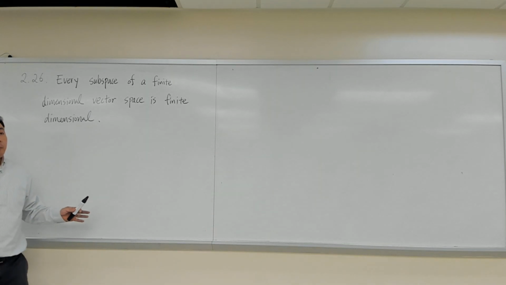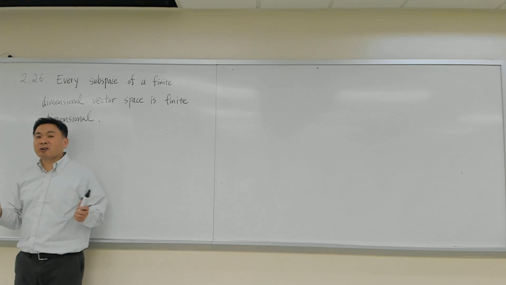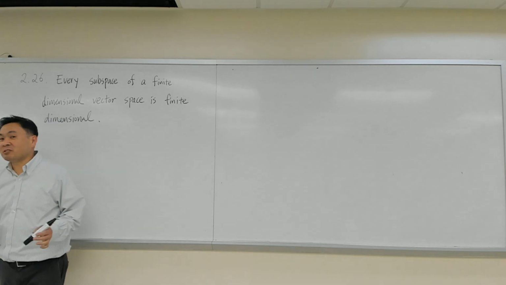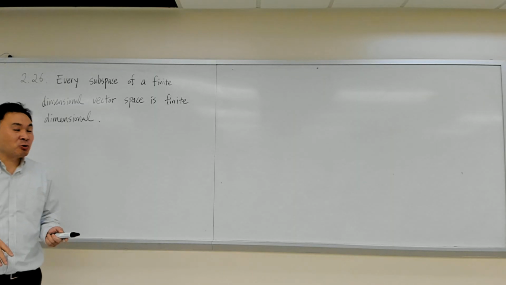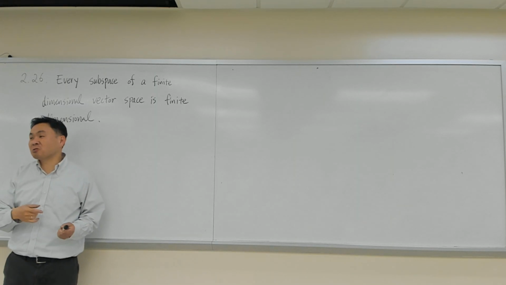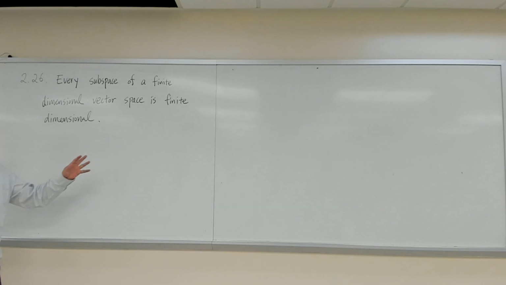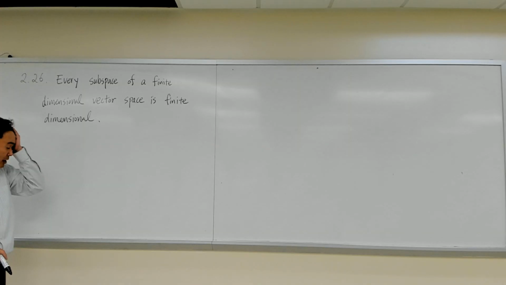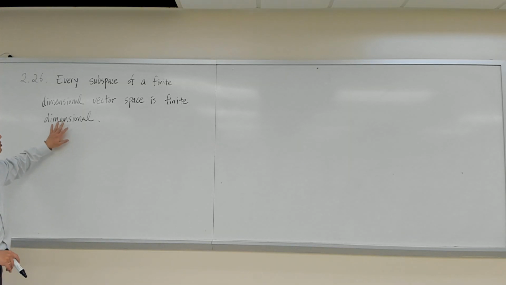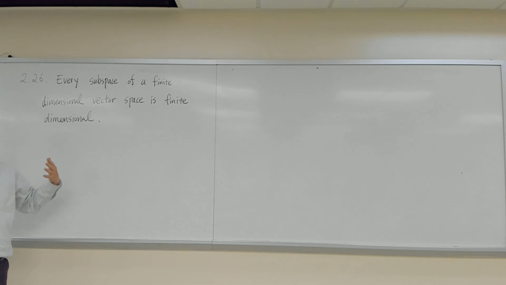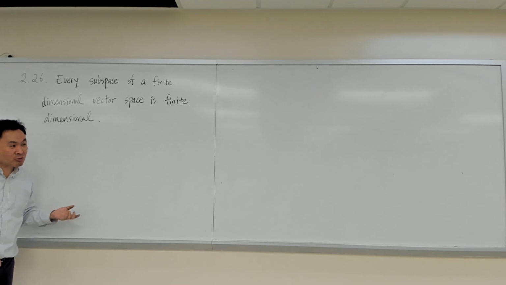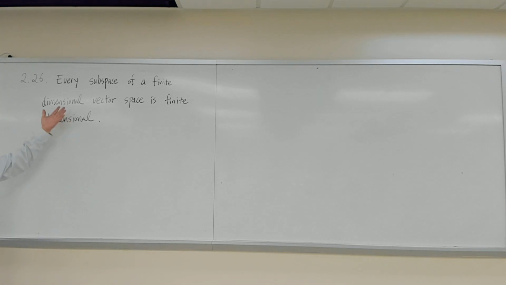Okay, so in this class, we are not going to be dealing with infinite dimensional vector spaces. Really, the focus is going towards the Jordan normal form. And Jordan normal form is really finite dimensional, so we're not going to go there. But this is still important. To be able to define what the dimension of a finite dimensional vector space is, you want this obvious thing to be true: any subspace of a finite dimensional vector space is finite dimensional. So how do you prove it? Okay, proof.